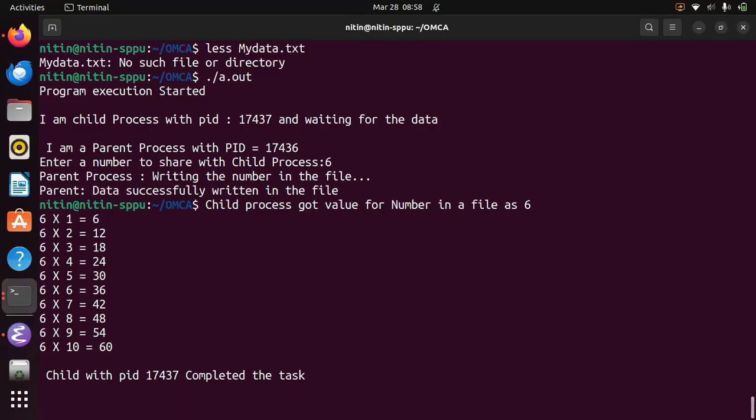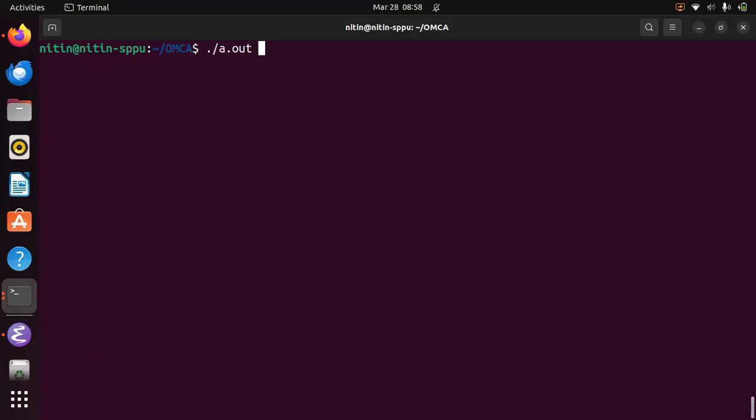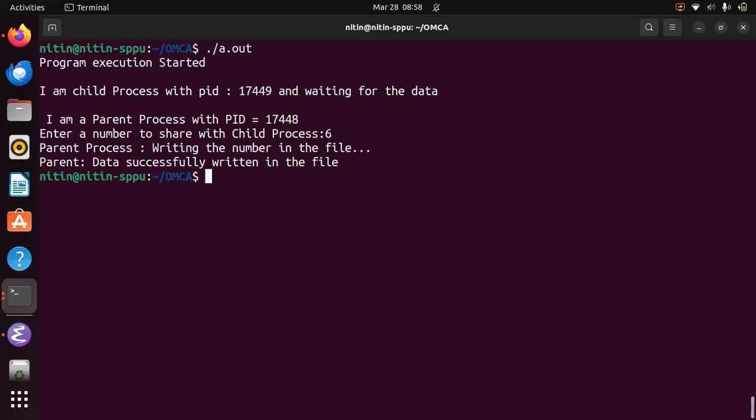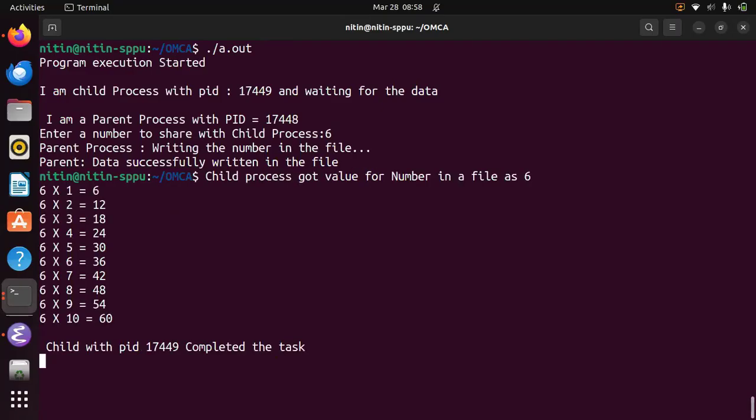Correct. So once I compiled, I entered the number 4 earlier, then 6. Now watch closely. What happened here? The child process acted upon it. Like when I executed, correct, when I input 6, the child did the work. The child was reading, and the child process worked on it, and then it completed the execution it was intended for.